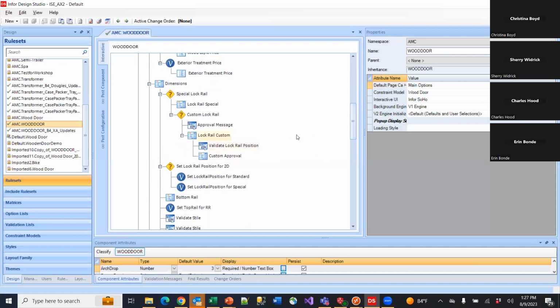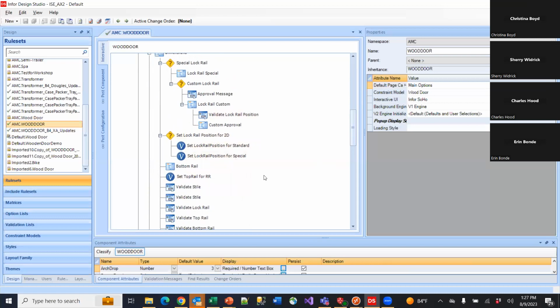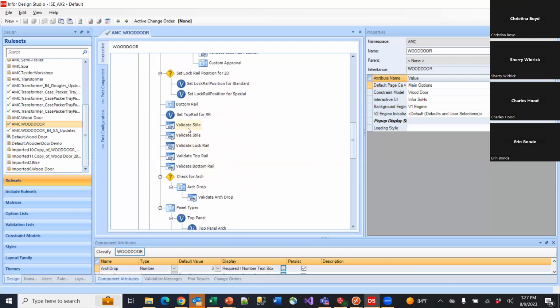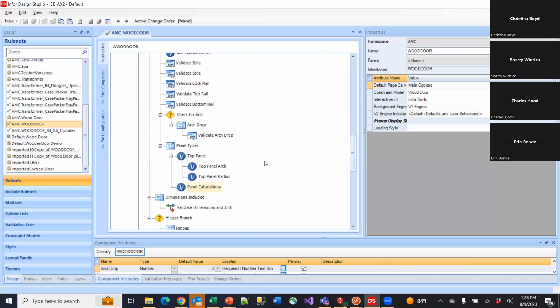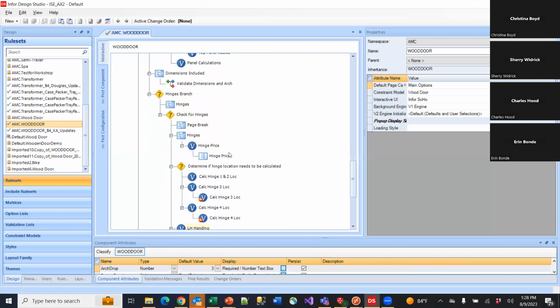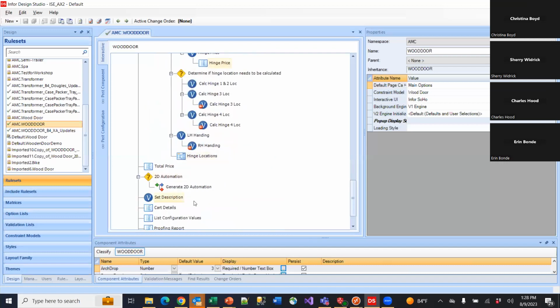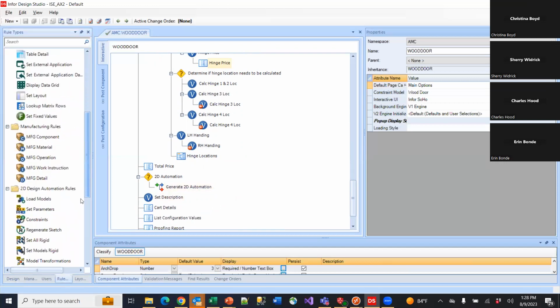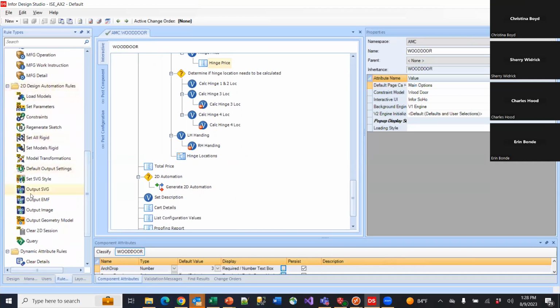So this is a fairly involved rule set because of the 2D. There's actually what's called an include rule set, which would be a rule set that runs within a rule set that really handles the 2D. And you're validating your input and whatnot. So this rule set calls another rule set. And this is where the real magic happens for the 2D automation. That's another include rule set with a lot of those 2D rules that I showed you in that other screen snip, all the 2D ones right over here on the left.